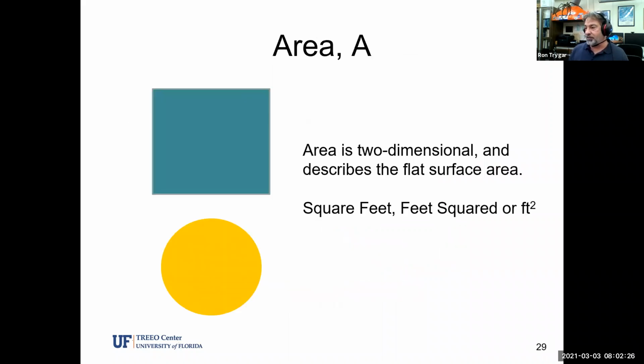So let's take a look at some of these. For flat surface area of squares and rectangles, it's simply the length and the width, however you want to describe it. For a circular shape like you see down here, it's the distance across from perimeter to perimeter, which is known as the diameter, and halfway across, from the center to the perimeter, is known as the radius, which I'll describe in just a second. Anyway, a circular shape, a square, or a rectangle is all square feet. There are essentially 2 foot units used in the calculation, and that's what gives us the square feet.